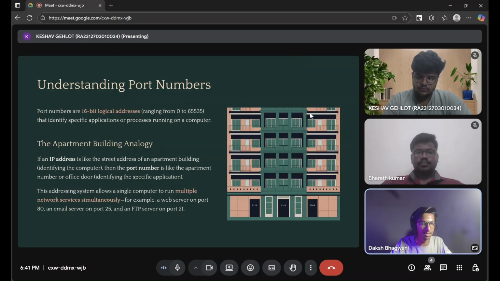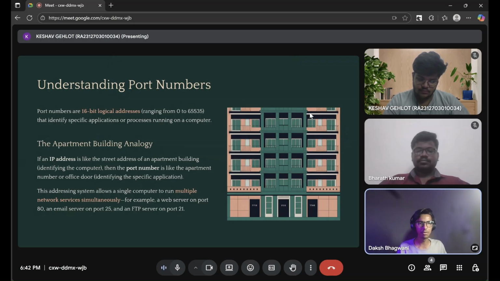Now, port numbers. So you have heard about port numbers being a 16-bit integer number, but it sounds boring, right? So let me help you out with a very simple example. Let's say that we live in a flat and every flat number is different, starting from 1 to let's say 65,535. Each port number defines a different house or different service running. Let's say on house number 1 there is cooking service. On house number 80, let's say there is a service for computer fixing and everything. So different services are provided at the port numbers.